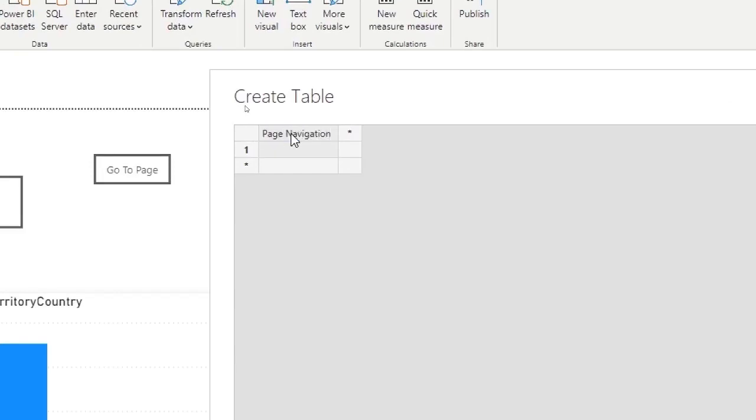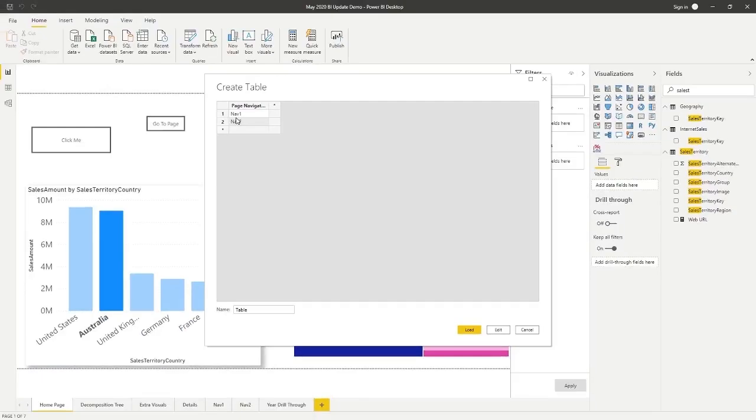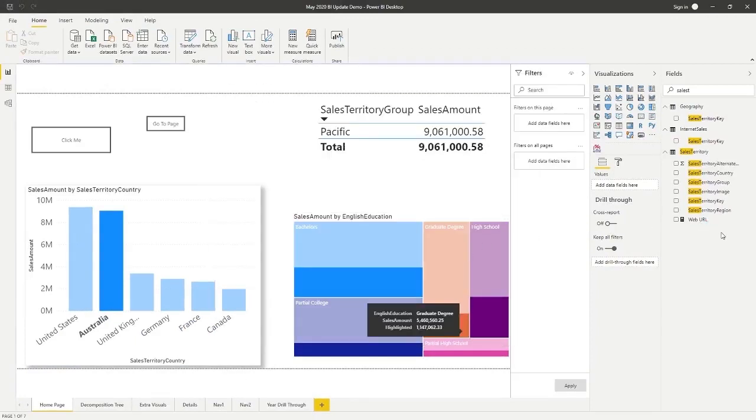It's important to remember the name of that column that you enter here, because you're going to have to pass that into an expression at some point. Not a variable, but an expression. Yes, they have to be exactly case sensitive and everything. Mine was nav1 and nav2 that I want to use. So now I'm going to click on load. It's going to load it up here.